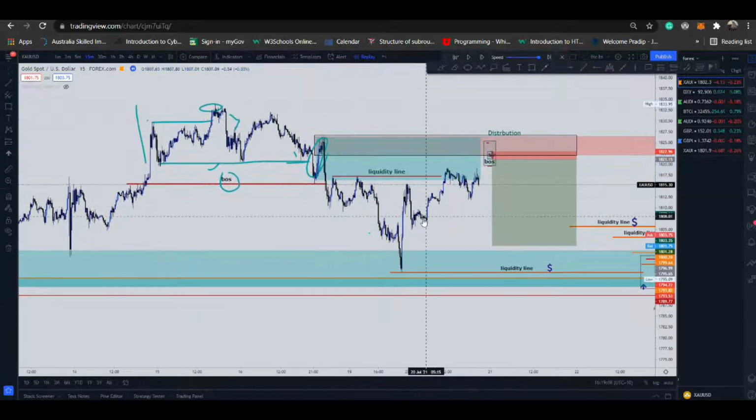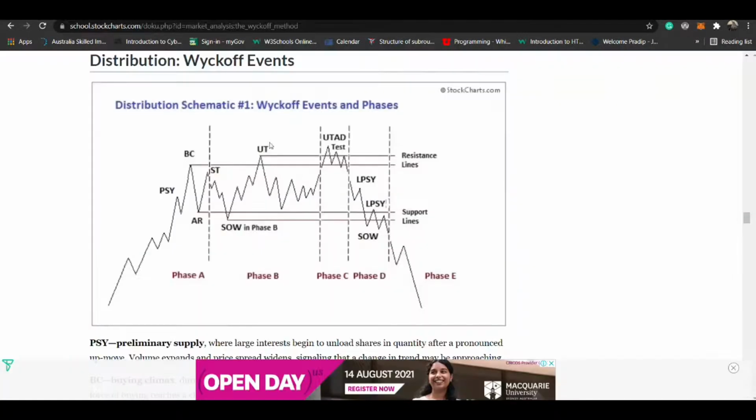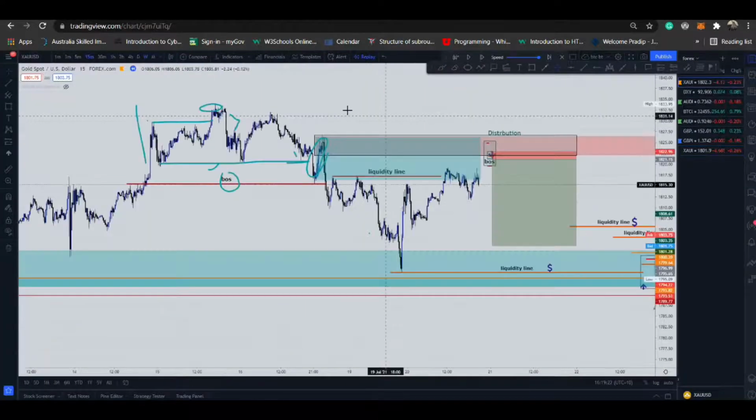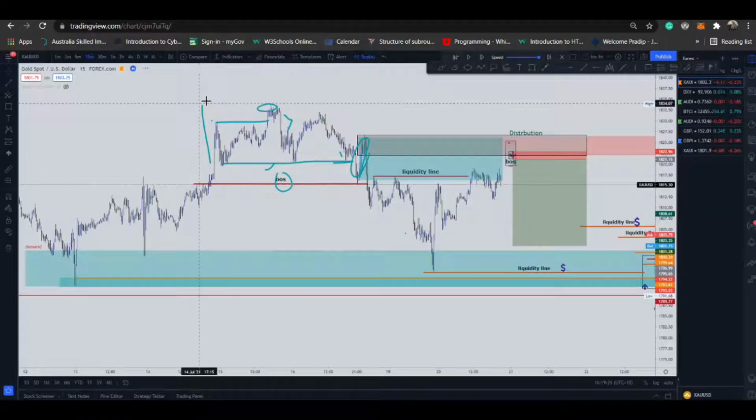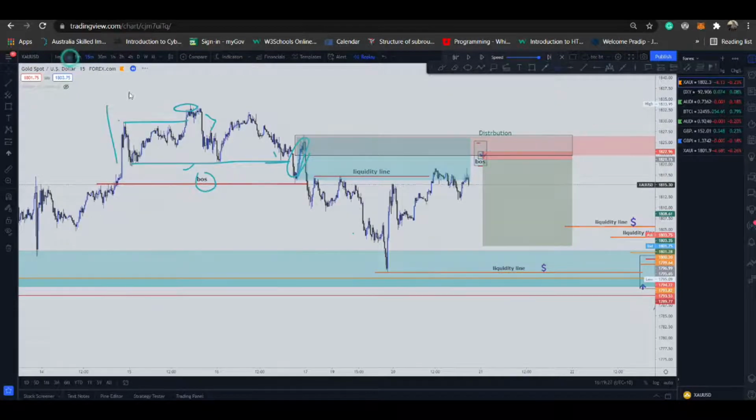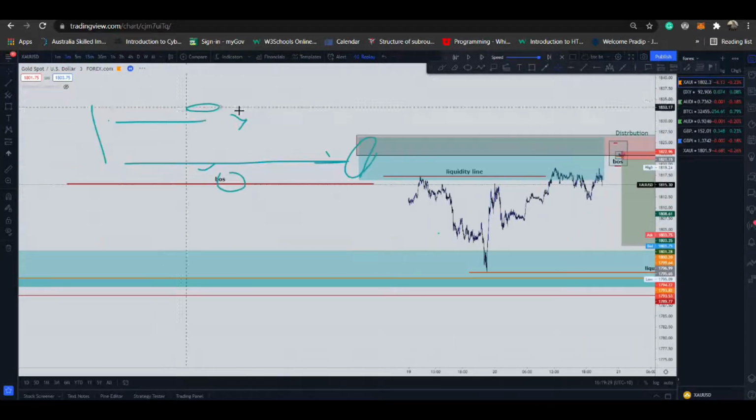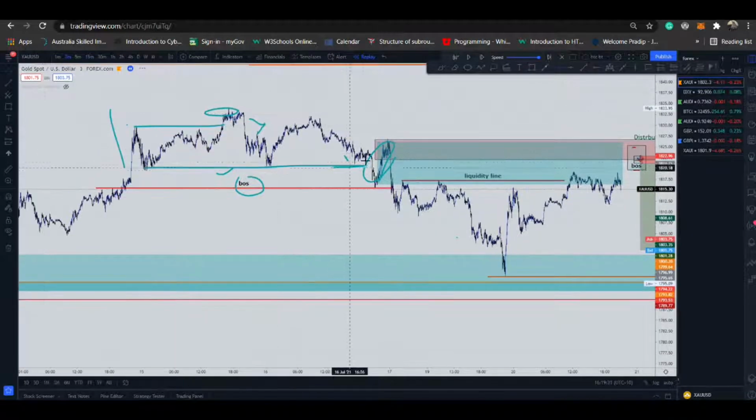So when I was here, I was waiting for price to come up to this order block, and I was looking for some sort of distribution schematic like this to occur in the lower time frame so that I can sell it. All right, so what I did was I went down to the lower time frame, 2 minutes or 3 minutes. I cannot go lower than 2 minutes in here because it's a replay mode, sorry for that.